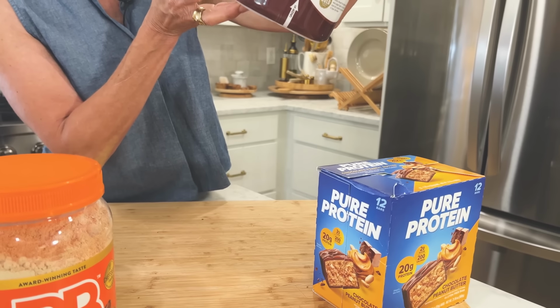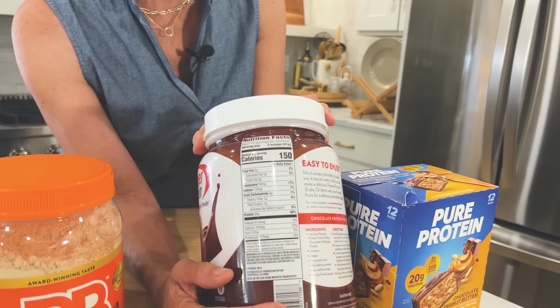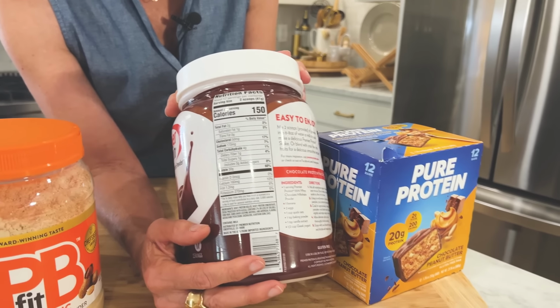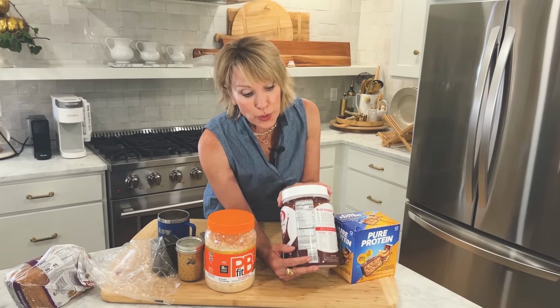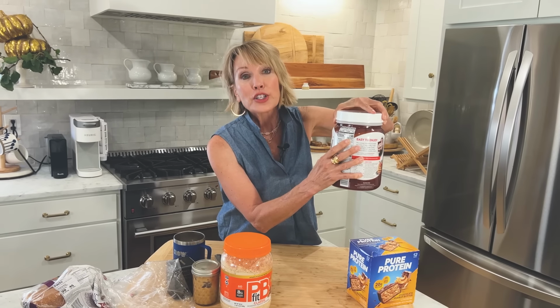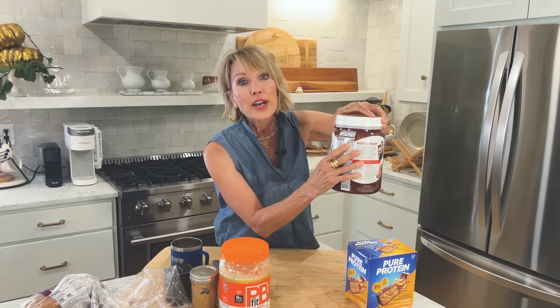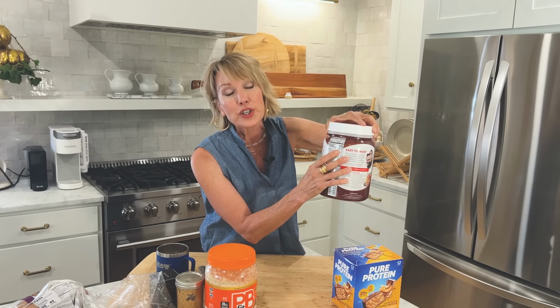Okay, it has, sorry, it has 30 grams of protein. Hey, there you go, add a 0 to that. Wow. There's your 30 grams in one meal. Okay, so then that's 300 and we compare it to how many calories there are. Talk about a bang for your buck. You get 300 grams of protein with only the consumption of 150 calories.